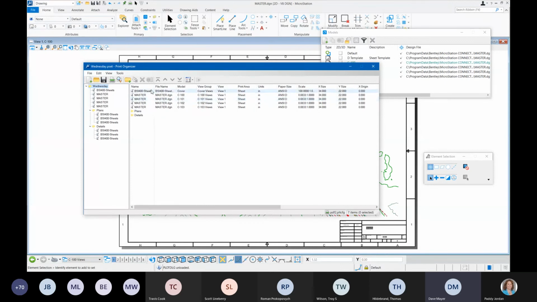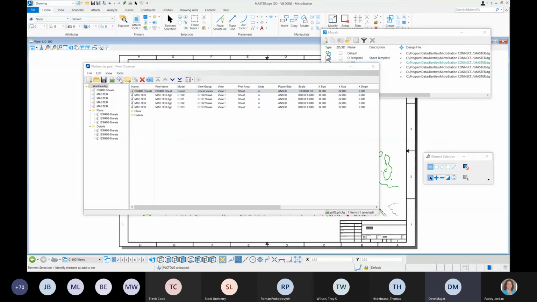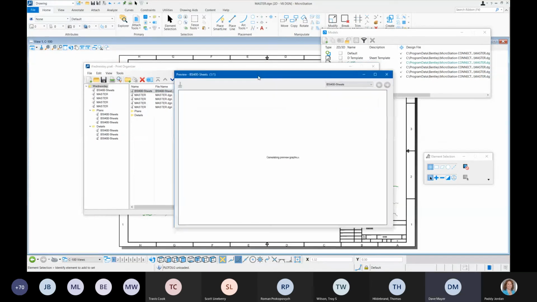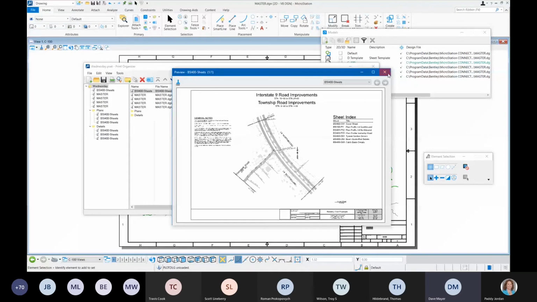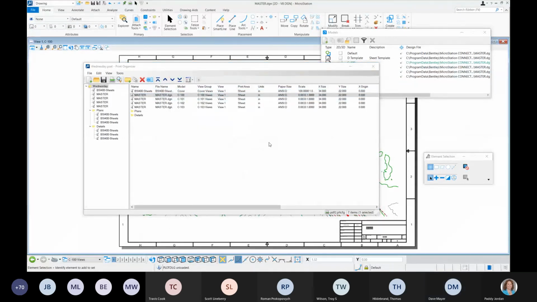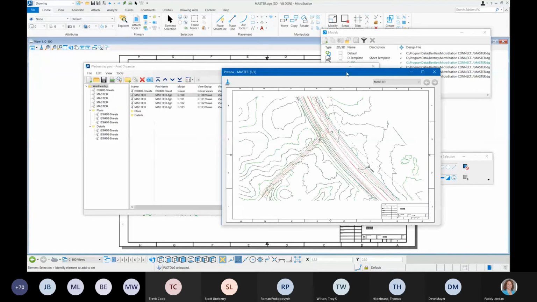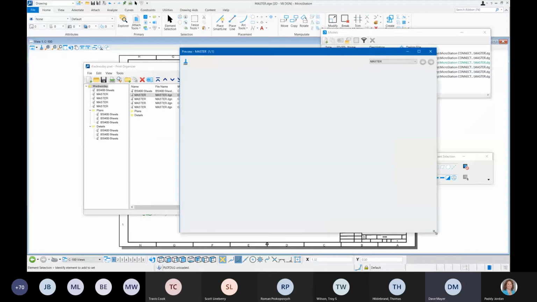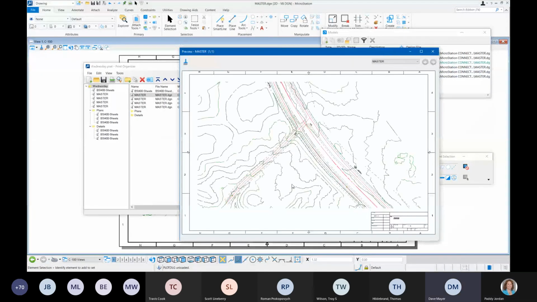And if we take a look at what we have in here so far, let's see what's happening. Is that the right sheet right there? Generating the preview. Nope, that's not it. It was this one right here. Okay, I'll have to pull this over. And you say, yep, that's looking pretty hefty right there. Not what I wanted. Okay, so what do we want to do to tweak that?